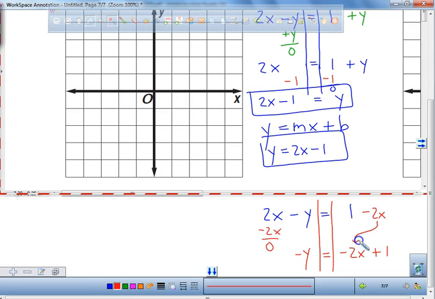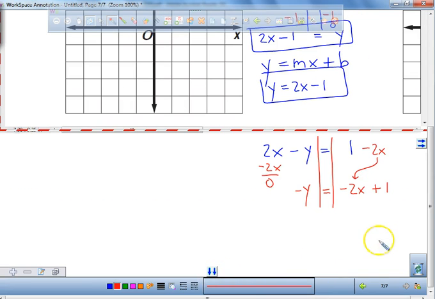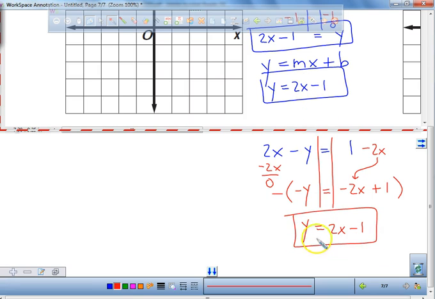So I'm going to move the negative 2x up front. Why is this way? You got to be careful, because now what do I have? A negative, which means I need to either multiply or divide everything by a negative. And when I do that, a negative times a negative is a positive, a negative times a negative is a positive, a negative times a positive is a negative. And look what you end up getting: the same answer.